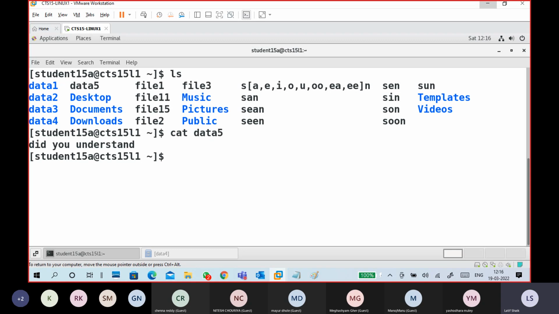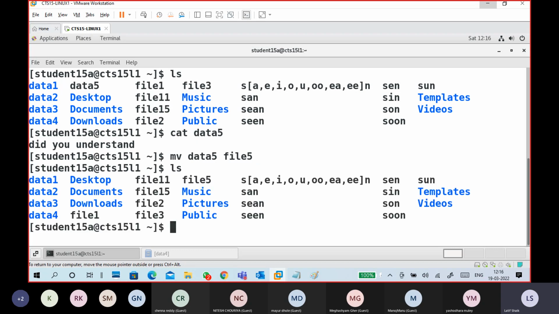I want to rename it as file 5. Move data 5 as file 5. Check it again. Where is data 5? Data 5 is renamed as file 5. You can see file 5 came, and data 5 is gone.